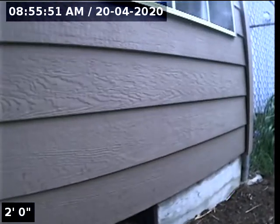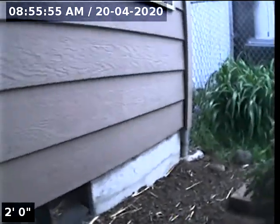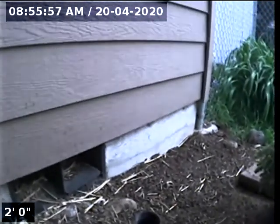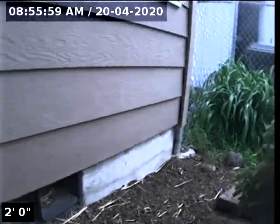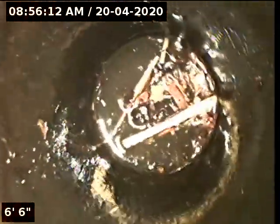I'm here on the southeast corner of the house in the front. There's your front entry. There's the street out there. I have recognized manholes. I've done a pre-scope already of the sewer line here. I indicated that there's actually standing water at the very base of this access here, which means that there's something going on at the bottom of the pipe to fill it with water. And also, as you're going to see here in a moment, it's completely filled up. That's water, and that shouldn't be that way.